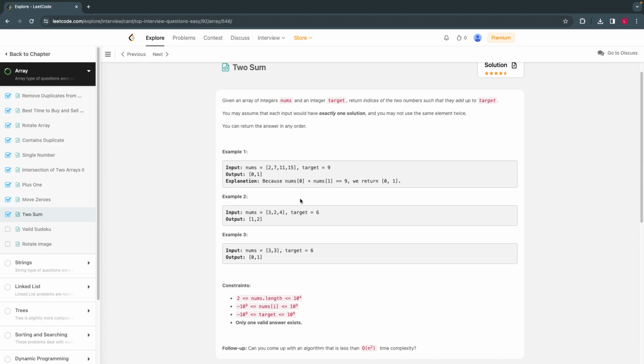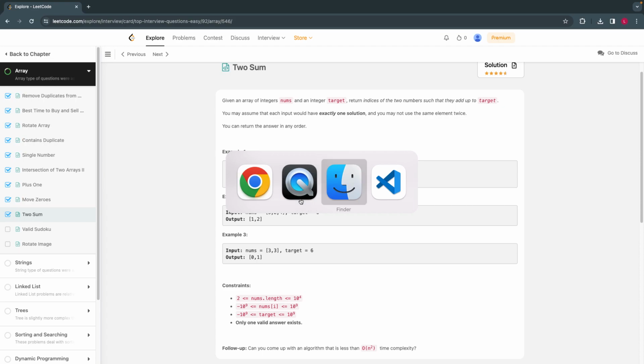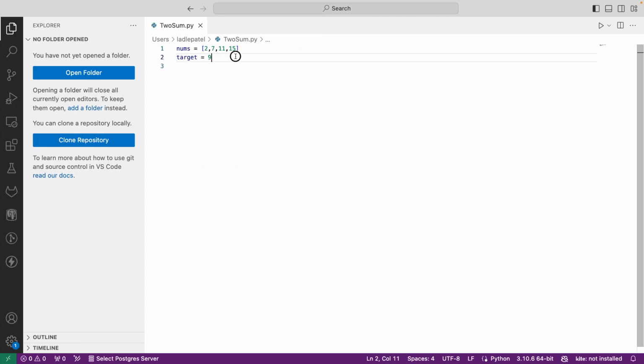There are various ways to solve this problem. I have created the same example here. One of the easiest approaches is to use two for loops, an outer for loop and an inner for loop. In the outer for loop, you keep one element constant and check each and every element in the inner for loop. If you don't find a match, you move to the next element in the outer loop. You keep 7 as the outer element, and then keep moving forward. This is one approach.